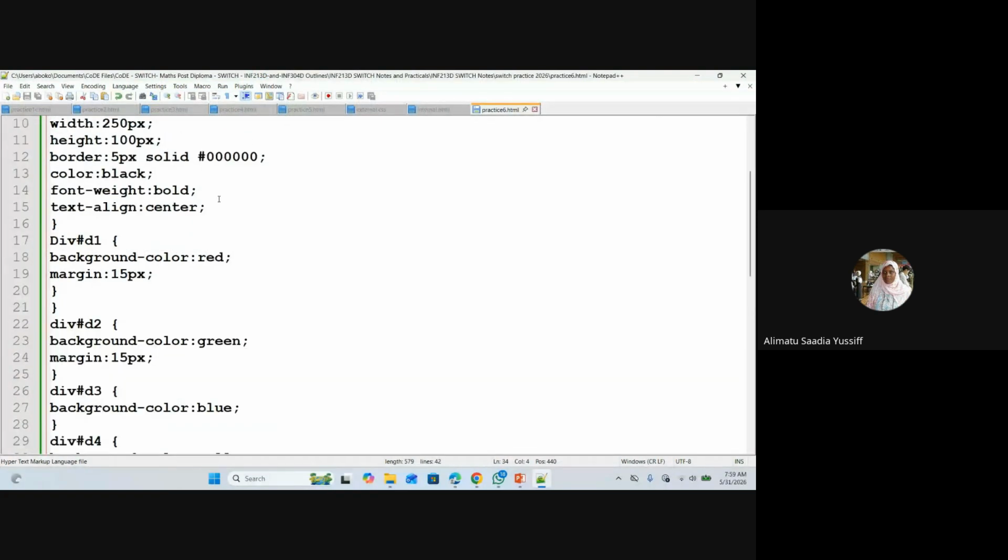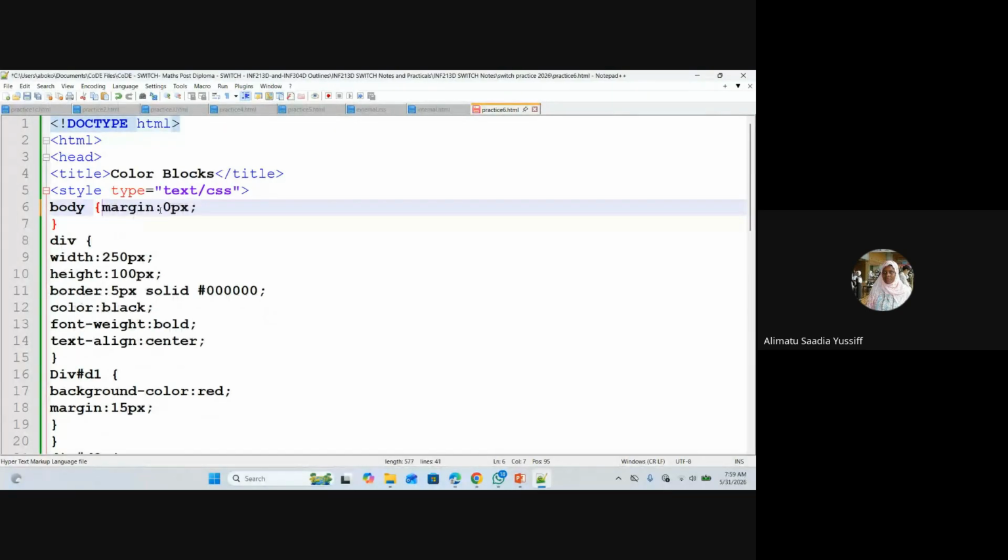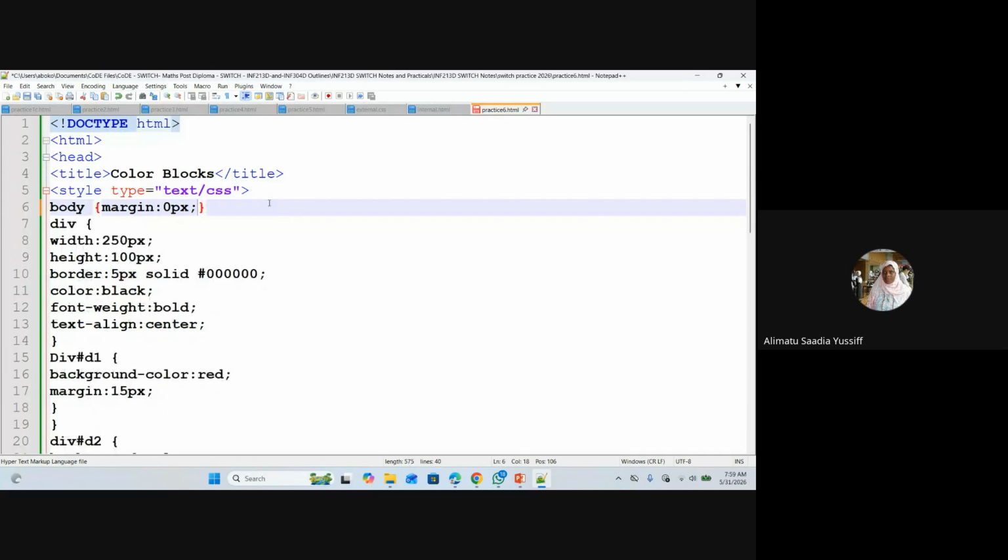So looking at this CSS, we're going to start using the box model. Look at what I have here. The body tag. I've written CSS for it. Then we set margin 0px, so the margin should be 0.